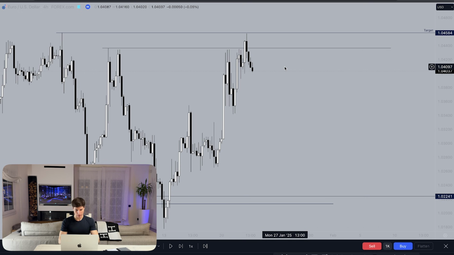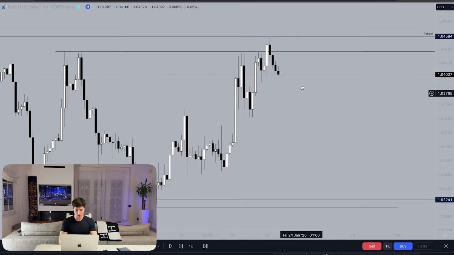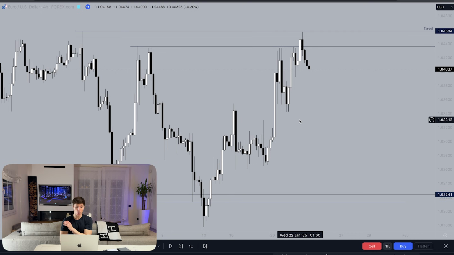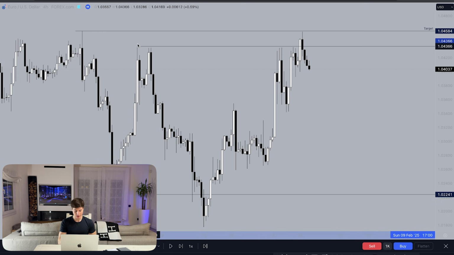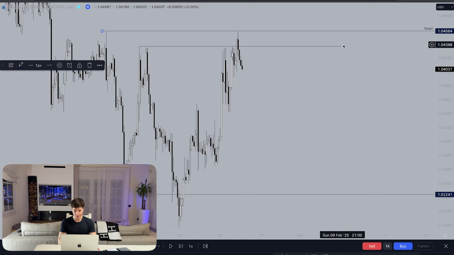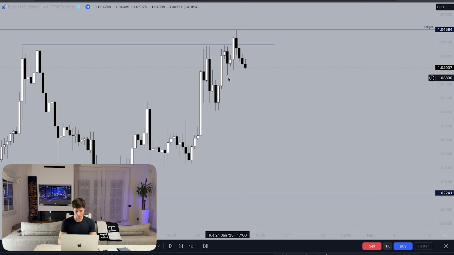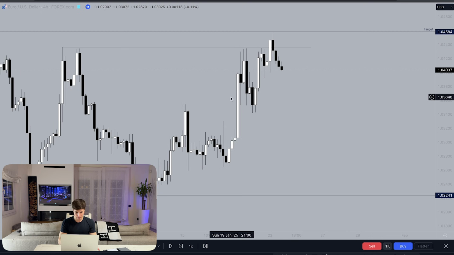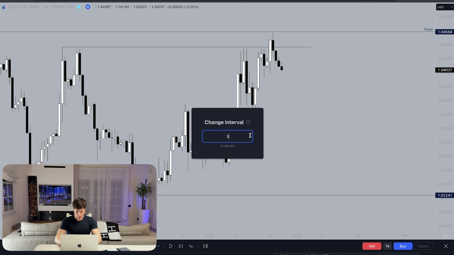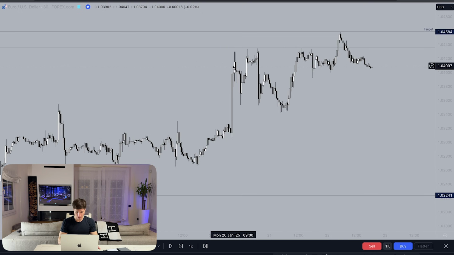Now the pattern I wanted to explain to you, that is very common. In every move, you will always see it. And that is, before we hit the key level, we actually saw this pattern twice, not only in this move and where I long, but also here. You see how, let's say that you're long here, you take a long on Monday on London before we get this expansion, and when you're up here, you're in deep profits.